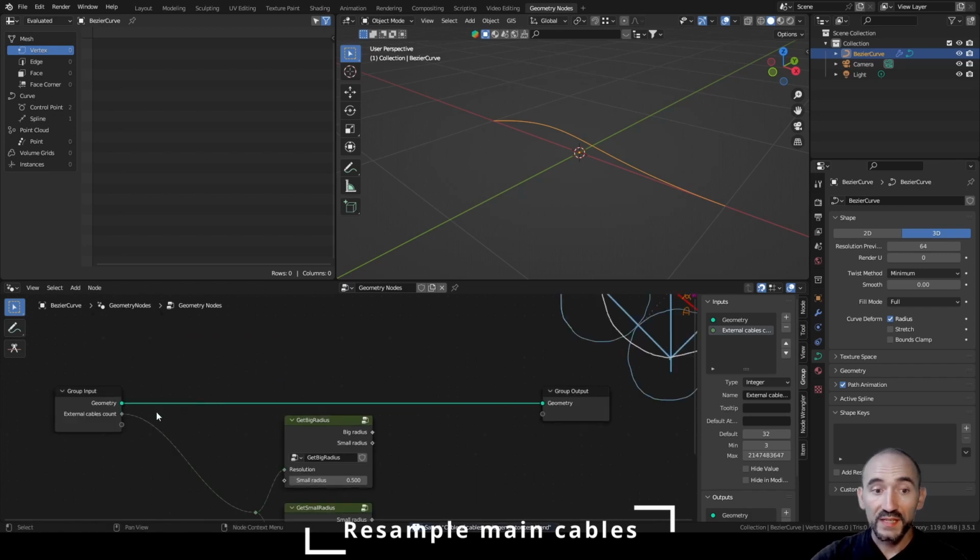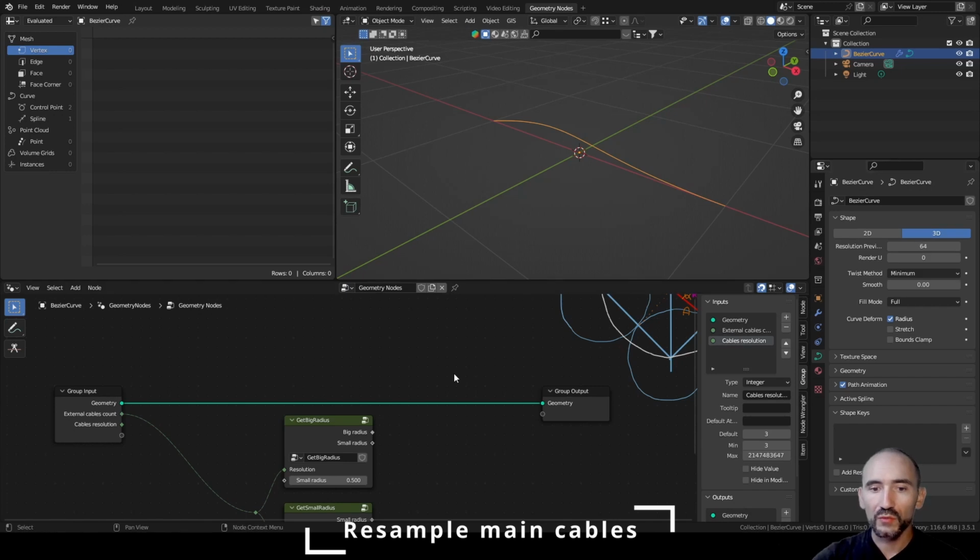At the same time, we need to add another integer number to manage the resolution of the cables themselves. So I can set here cables resolution, minimum 3, default 3, and for a better preview resolution, if I resample this curve by this number, Blender will divide each segment by the resolution preview, okay, each segment by 64.